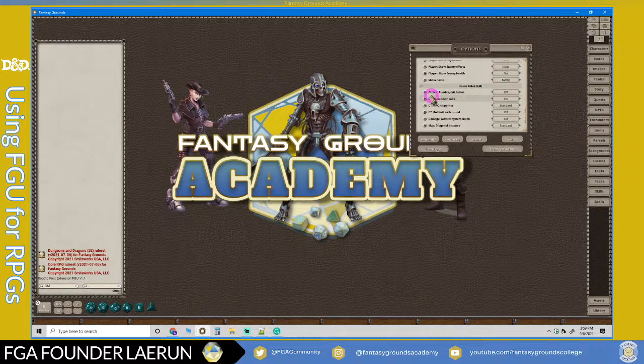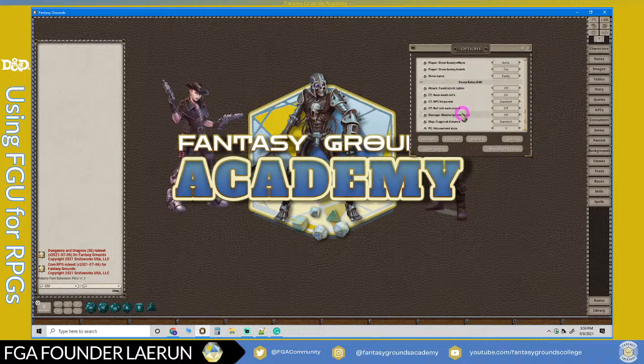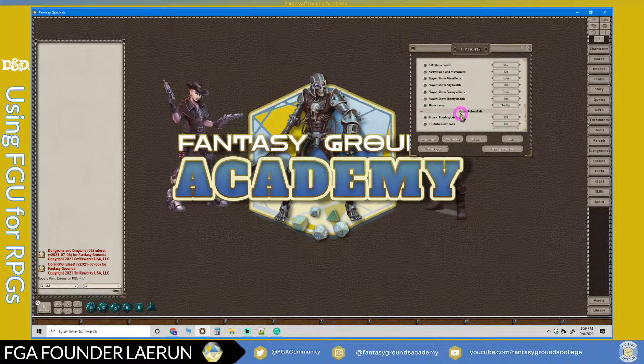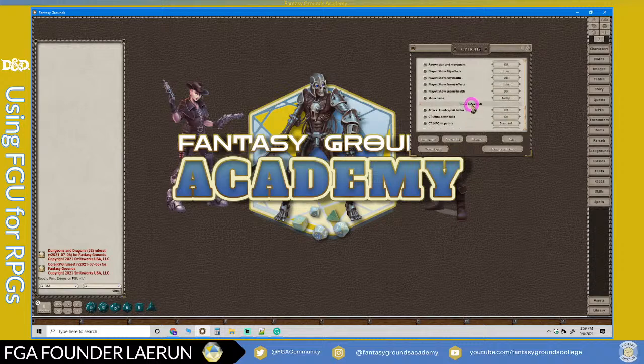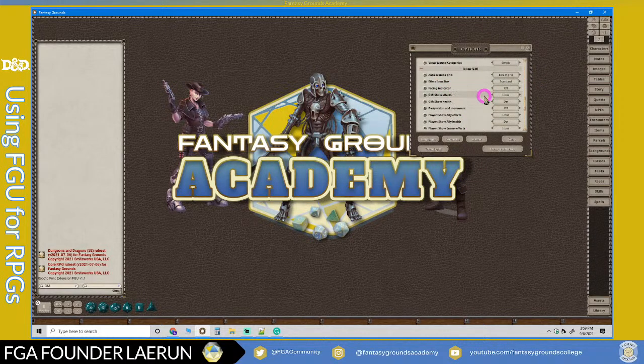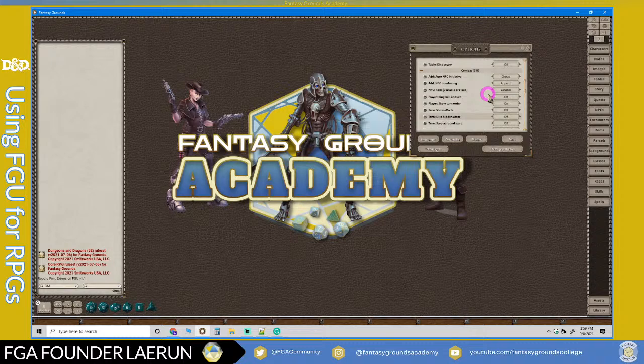And then you have some options for the combat tracker, which keeps track of everything, like your dice hit rolls and your saves and your turns and all those sort of things. So anyhow, your options are basically things that you're going to have to learn as you go along using Fantasy Grounds. And some people never even touch it. So it really depends on what your needs are.